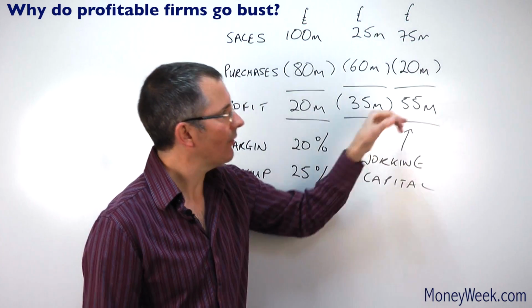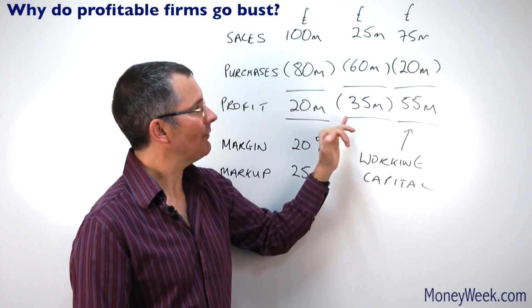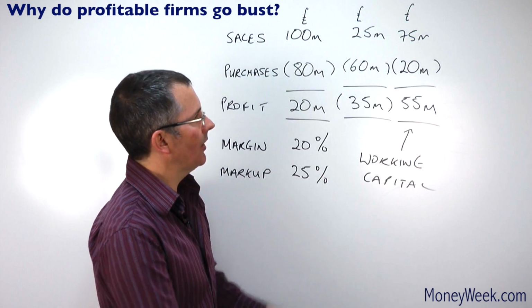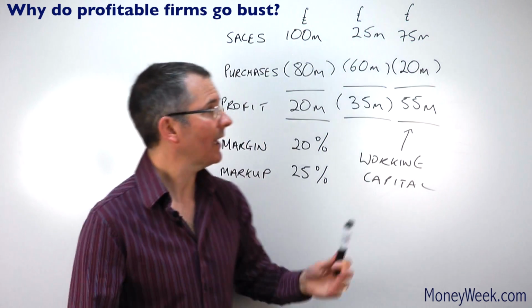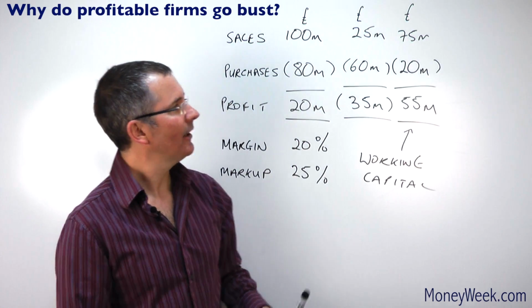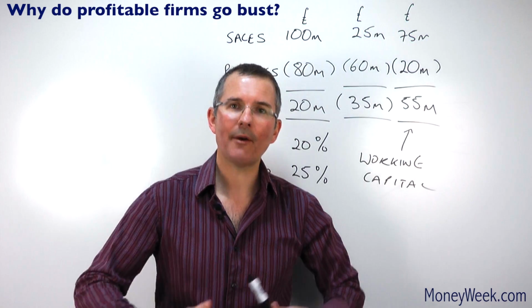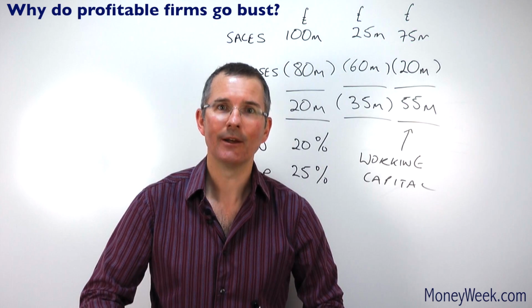And the advantage of looking at working capital in the balance sheet is it gives you more information. Just saying, well, cash 35 million negative, we need to start to know why. Working capital analysis starts to tell you why, starts to tell you where it's gone and how the directors could rein it in.